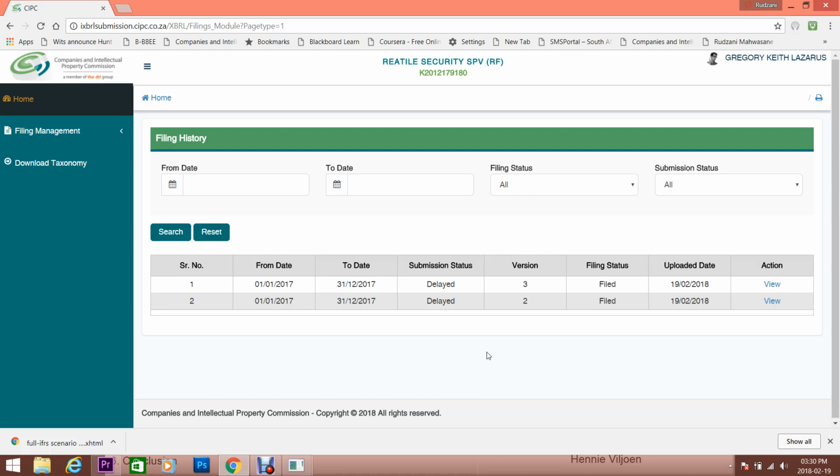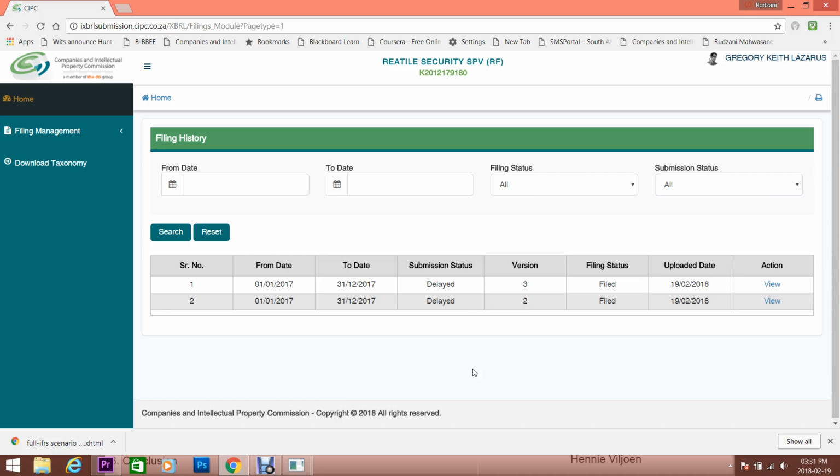You will get an email notification on your registered email ID, which is available on the CIPC services site, for the events that you do on XBRL submission, like the upload. If you upload successfully, you will get an email for a successful upload. Sometimes the validation engine might take a longer time, but it's an asynchronous process, so you don't need to be on the site to understand the results.